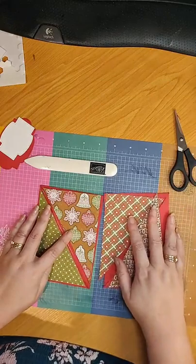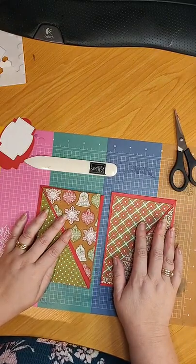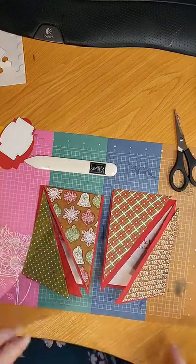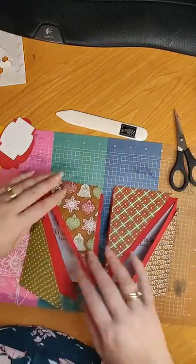Okay. Now I don't know how I ended up with two exactly the same before, because I cut them the same way. Just obviously, yeah, that's what happens when you do things late at night.